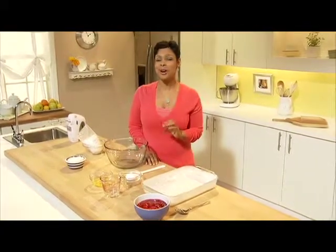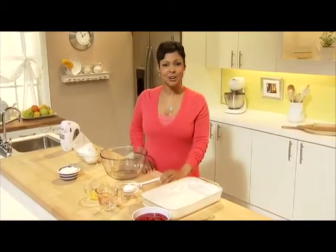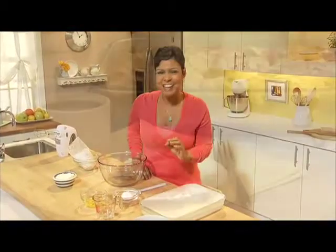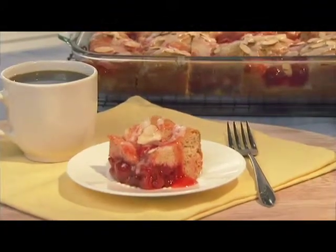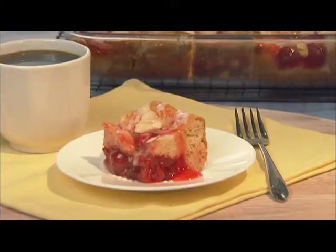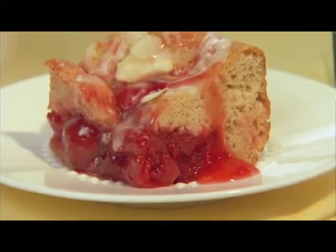Hi, I'm Nikki Shaw with The Craft Kitchens. My favorite thing about our fruit filled coffee cake is that it's so simple — it starts with a boxed cake. And it has a secret ingredient: Breakstone's or Knudsen sour cream. I know, but the sour cream adds a tangy flavor and it gives the cake a smooth and moist consistency you are going to love. Let's get started with our boxed cake mix.